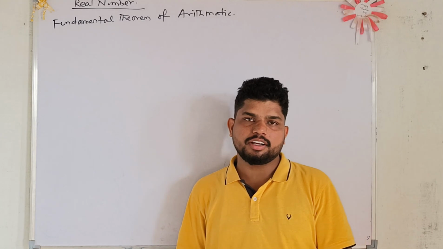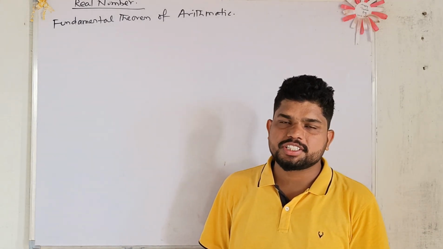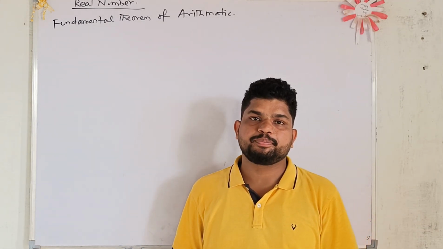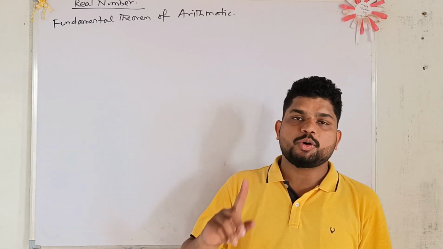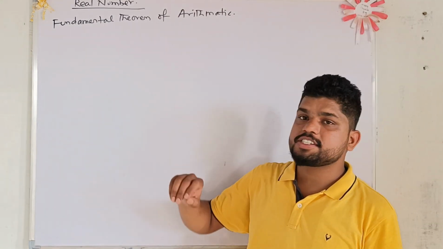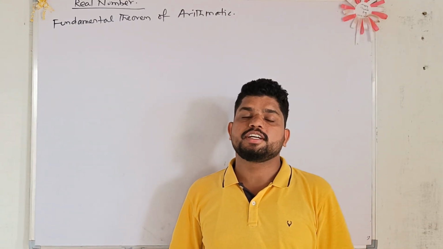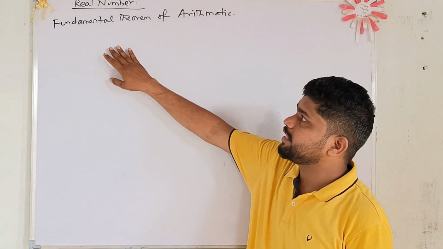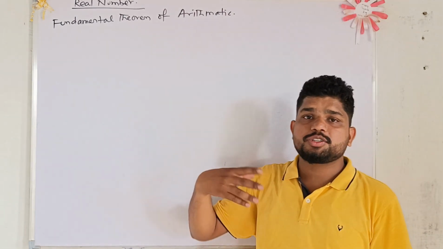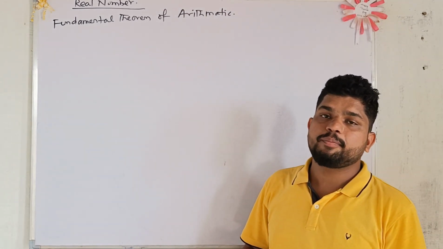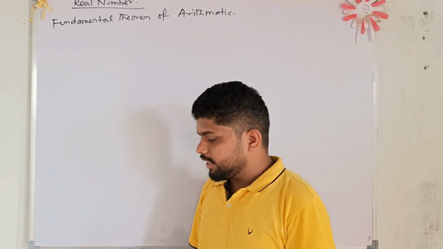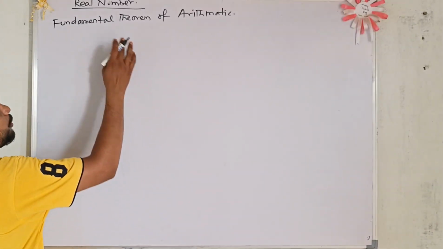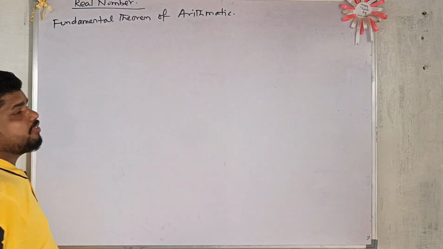Today we are going to learn the very first chapter of class 10, that is real number. The very first topic of this chapter is the fundamental theorem of arithmetic. Before I go for this topic, I just wanted to let you recall the basic things which are required to understand the fundamental theorem of arithmetic.